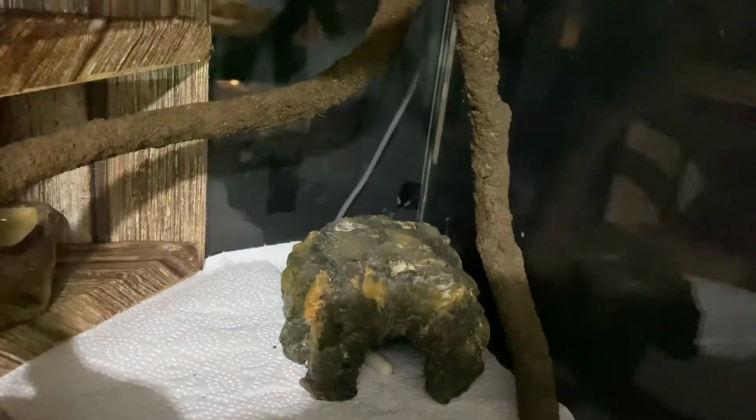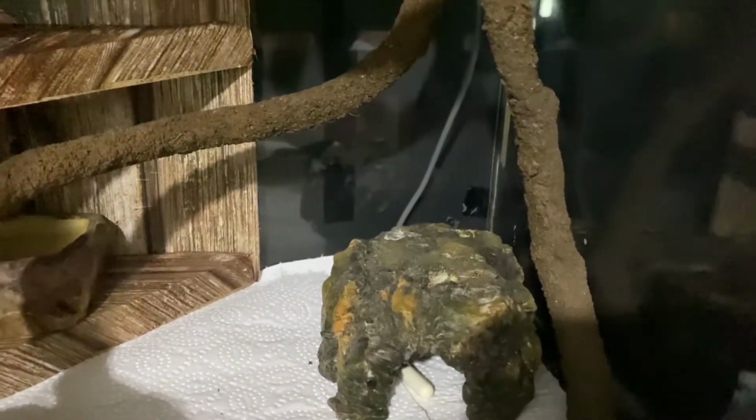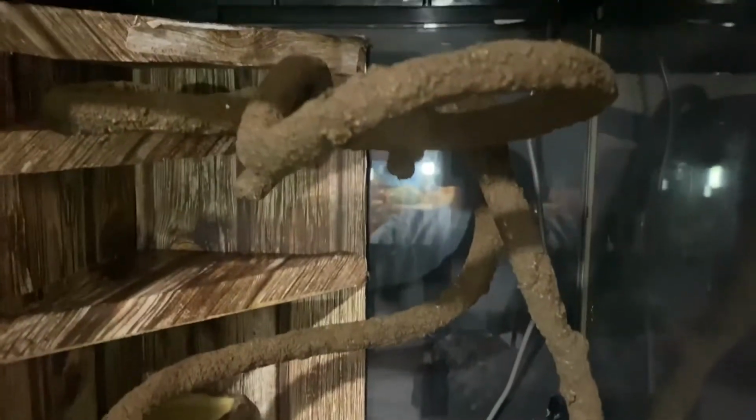He's got a coconut hide there, where it's about 25 degrees Celsius. He's got his rock hide there, which has a heat mat underneath the enclosure, set at 30 degrees Celsius. We've got his vine, which they will climb up. He's got his crevice, so he can also go and curl up in there as well. So he can go low, in between, or right at the top. He spends a lot more time at the top.